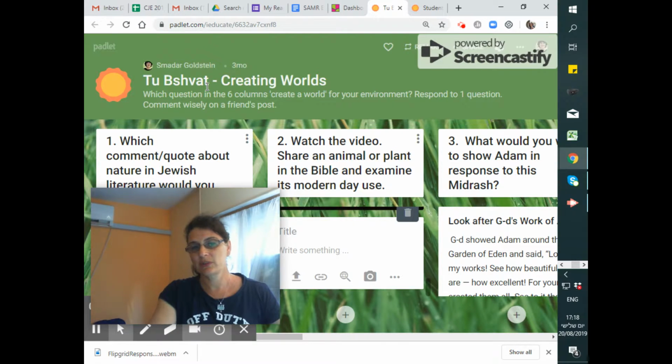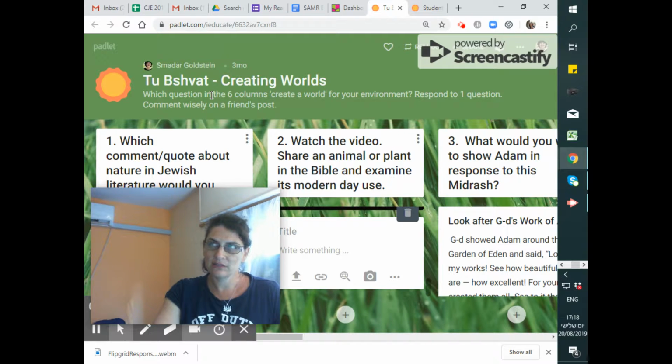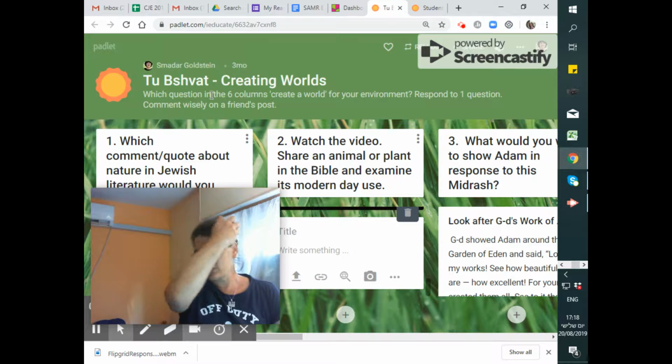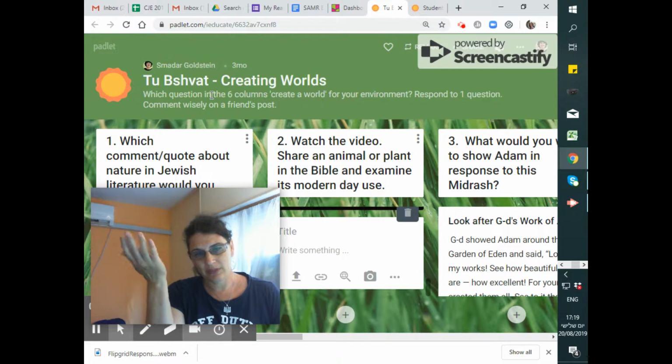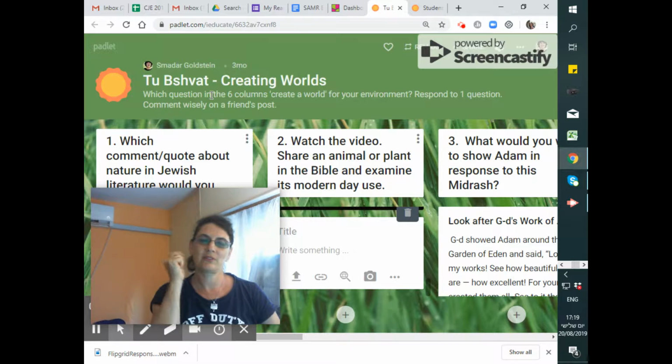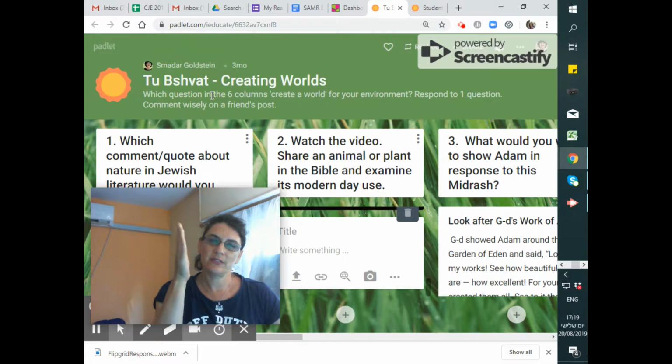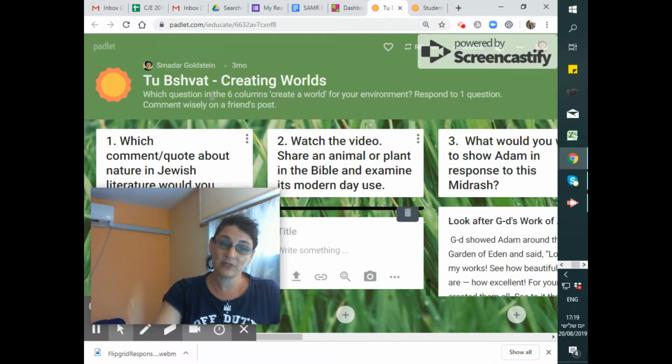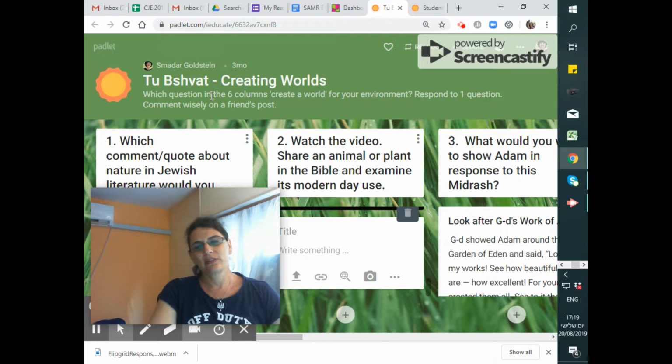One is about Tu B'Shvat, which is a Jewish holiday which falls out in the winter. Judaism has its own calendar. We use a lunar calendar based on the waxing and waning of the moon. The beginning of the moon is called the beginning of the month, and then it gets fuller, and then the end of the moon is the other side of this small sliver of a moon. So Tu B'Shvat falls out in the middle, and it's a holiday that celebrates trees, actually. It's considered the birthday of the trees. Sorry about the little lesson, but it does apply to this. So it's kind of become the Jewish Ecological Day or Jewish Earth Day.